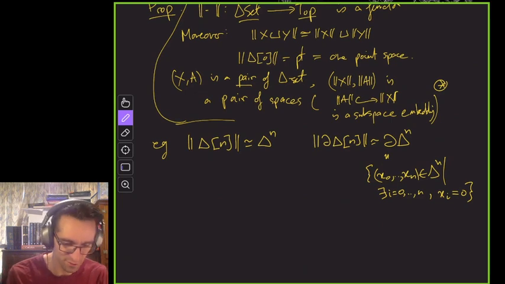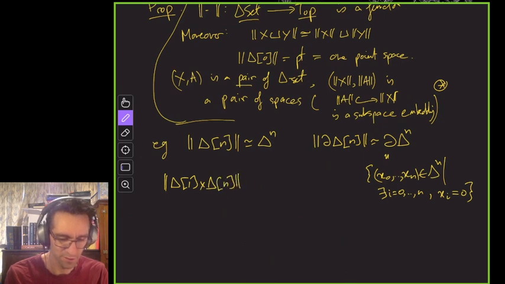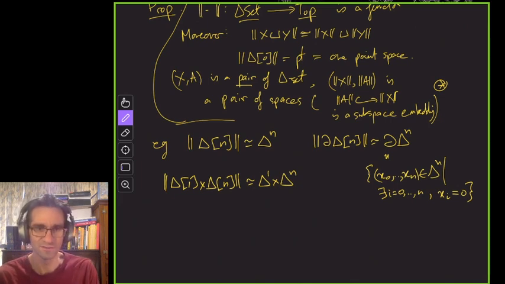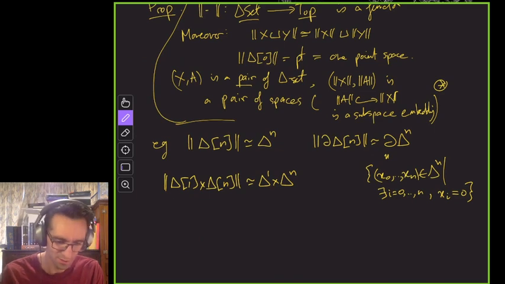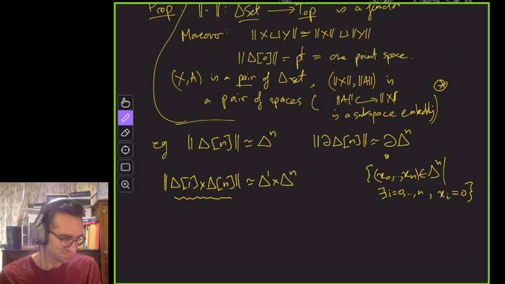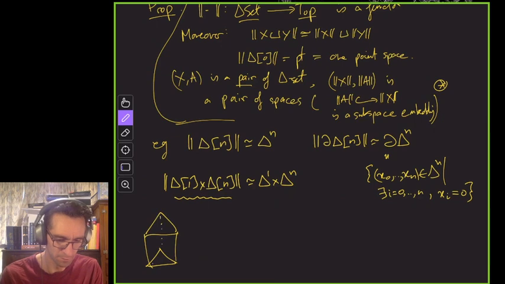What else do we have? We have this nice result, which is important for a technical result that I'll mention, but I'm not going to go through in great detail. I didn't generically define what the Cartesian product is of delta sets, but we looked at what this one was. For the purposes of this course, this delta set is just some technical construction which we gave a name. But like the picture that I drew, great, now I'm not going to be able to draw it. Something like that.